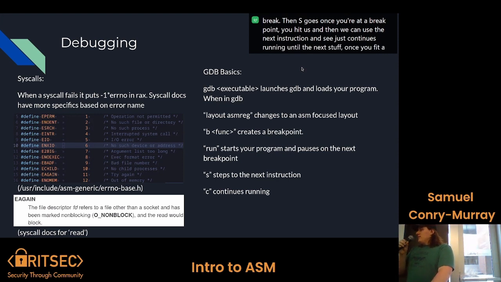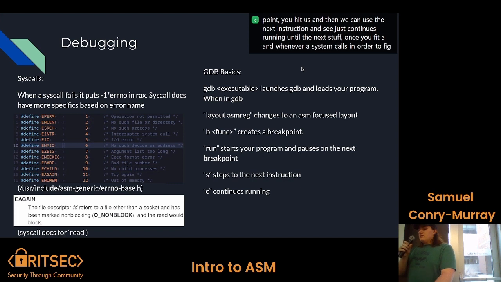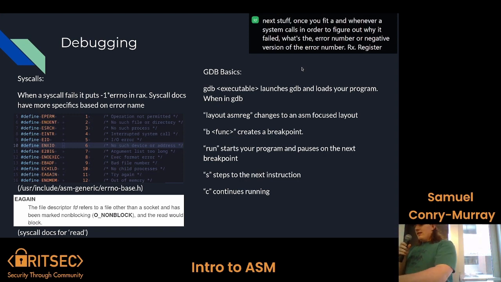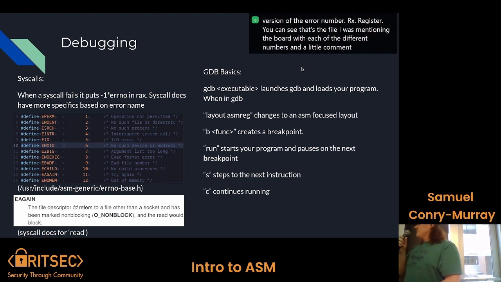Whenever a syscall fails, in order to figure out why it failed, it puts the error number, or the negative version of the error number, in the RAX register. You can see that's the file I was mentioning before, with each of the different numbers and a little comment describing what the number represents.